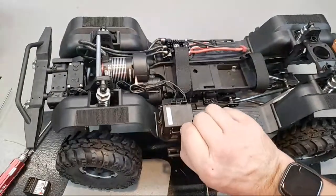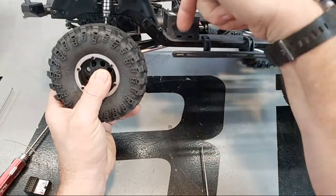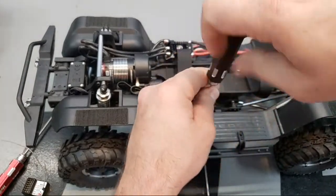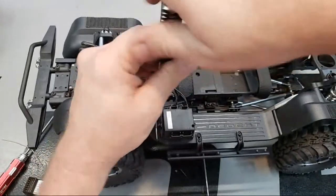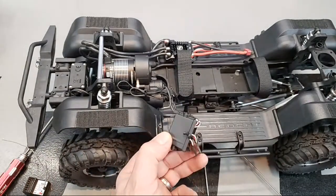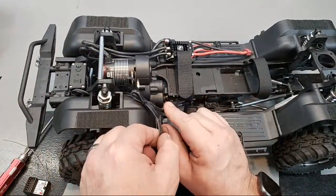It's like plugs right there too. What the heck is that all about? What's that say on there? Oh, auxiliary. So it's got little auxiliary plug things on there. Supposedly this was a pretty good RTR crawler, is what I heard. Whether it really is or not, I don't know. I'm a little confused why the wires are like that, though. Oh, yeah, look at that. They're little jumpers. So that means I got to figure out which is which here. So the servo one, this is the ESC.